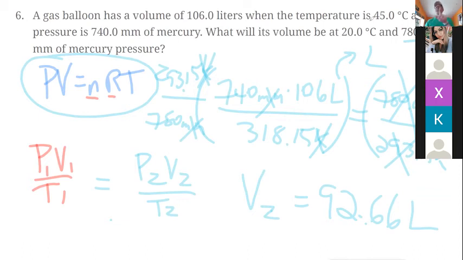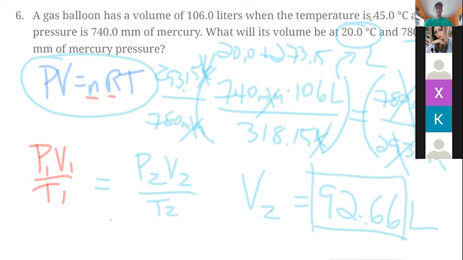I don't know if we're using the Celsius from the. No, it is. No, you're right. Because when we convert Celsius to Kelvin, we then have 4 significant digits. You're absolutely right. So this would be our answer. Because when we take 20.0 and we add 273.15 to it, what do we get? We get 4 significant digits then. So 92.66 liters. Excellent. Yeah, that part's tricky. That part's a curveball.